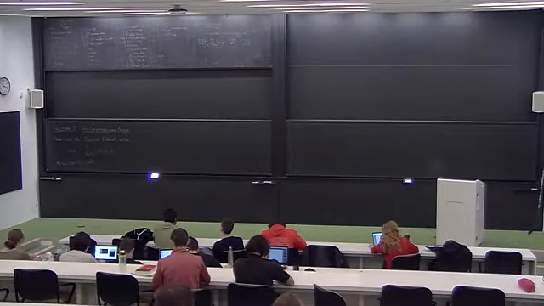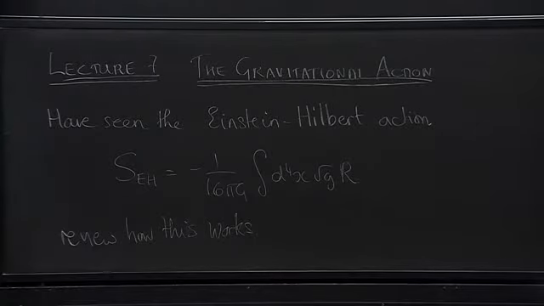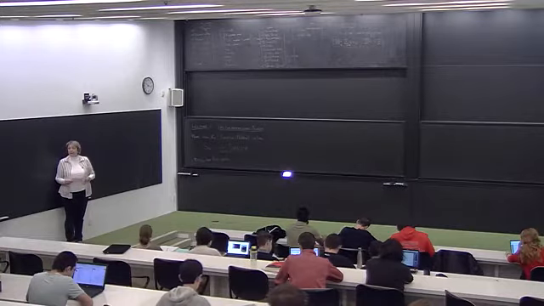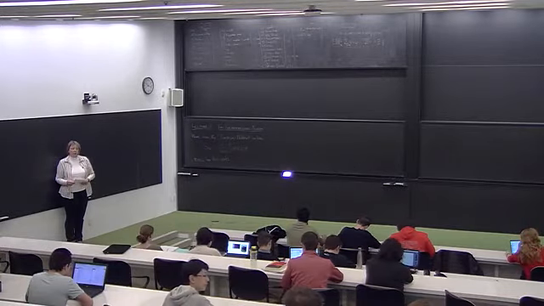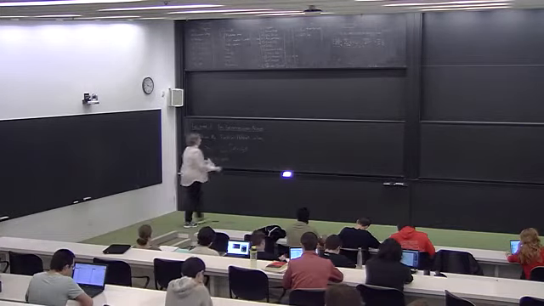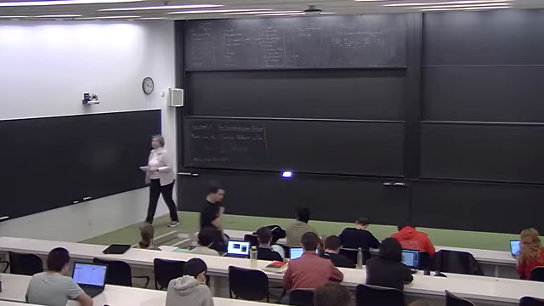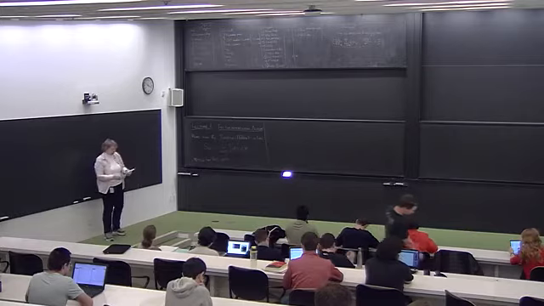Talk about the gravitational action. So I know you've already seen this with David in the first GR course. So what we're going to do today is to refresh our memories, perhaps fill in some of the things that David promised I would talk about, and discuss what happens to this boundary term when you do the Euler-Lagrange variation. Somewhat more quickly, we'll review some of the things that you've already covered.